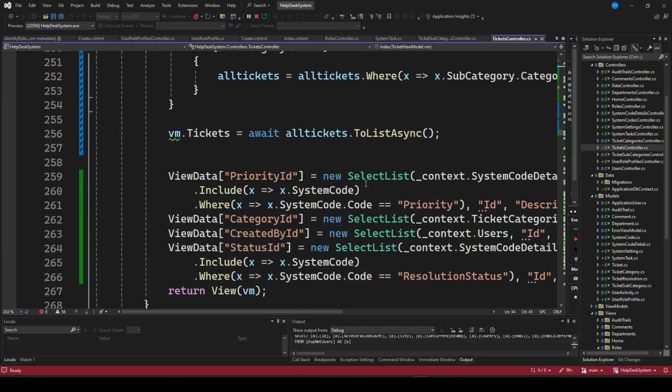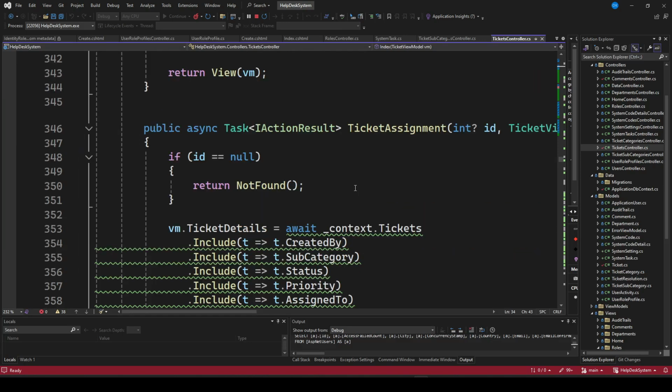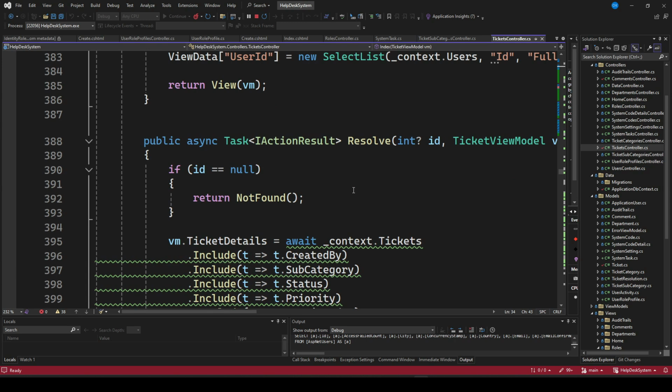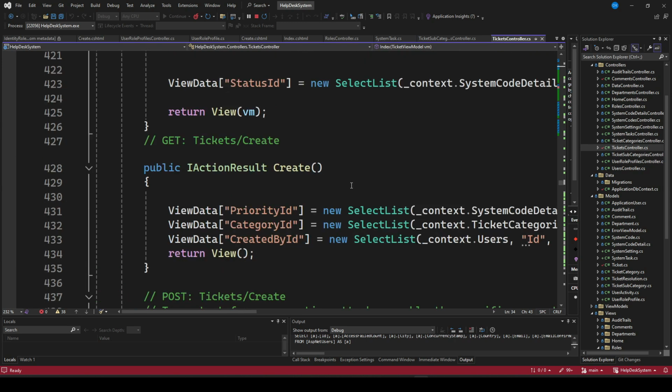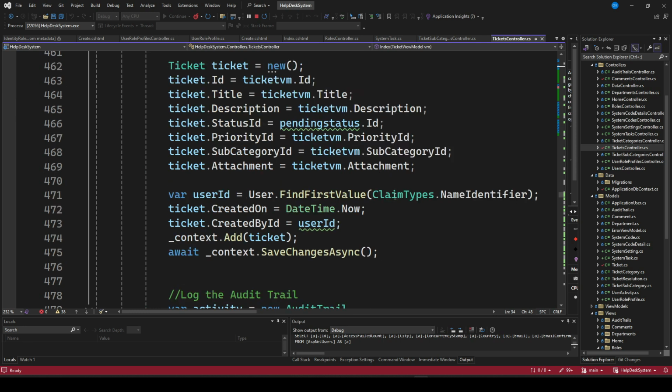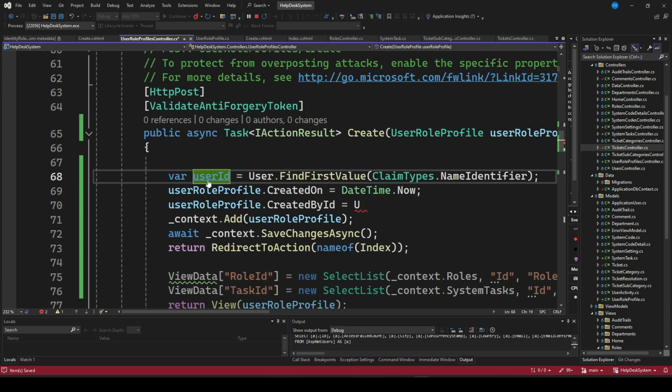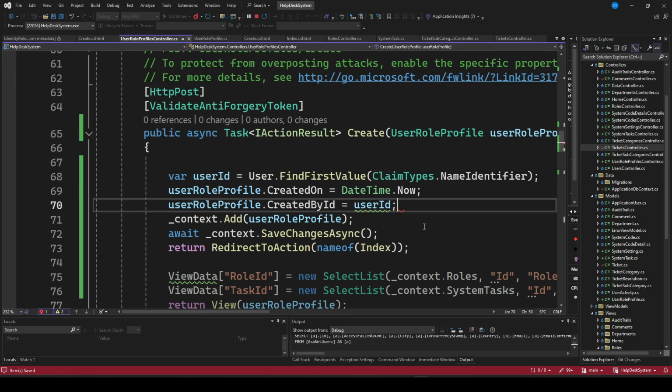Under create. So let's just see. Yes, here. So the user ID, you see this? This is the user ID here. So you can just borrow it and have it here. Then you can always supply the user ID here. So since you have that, then you can be able to save.